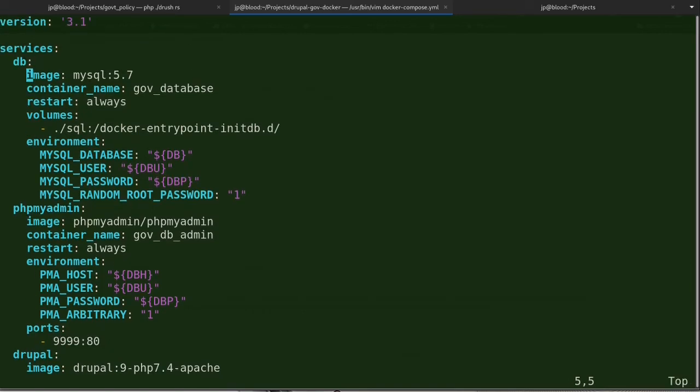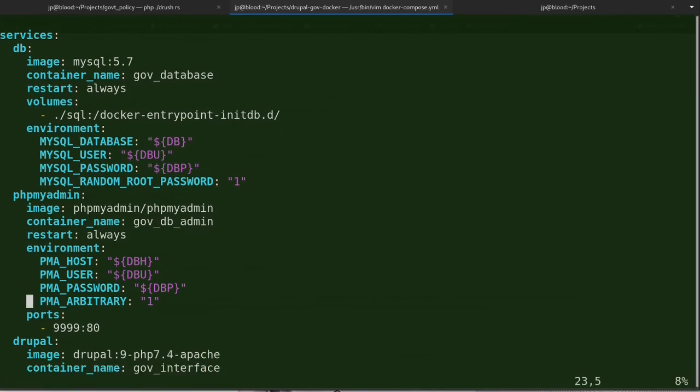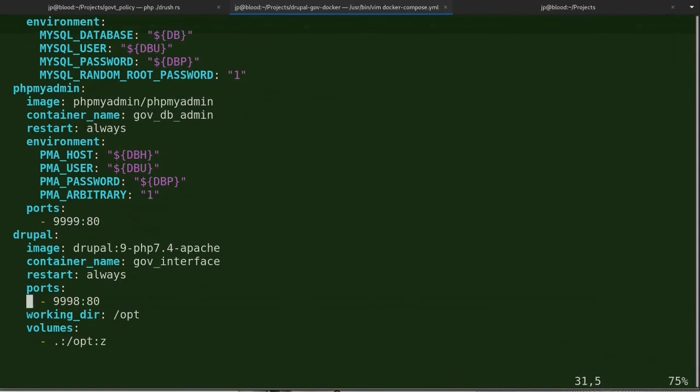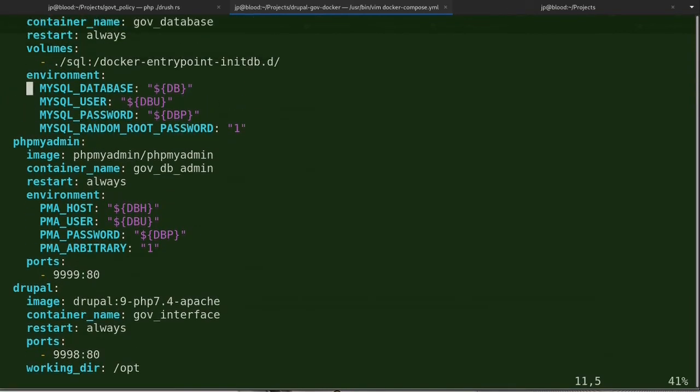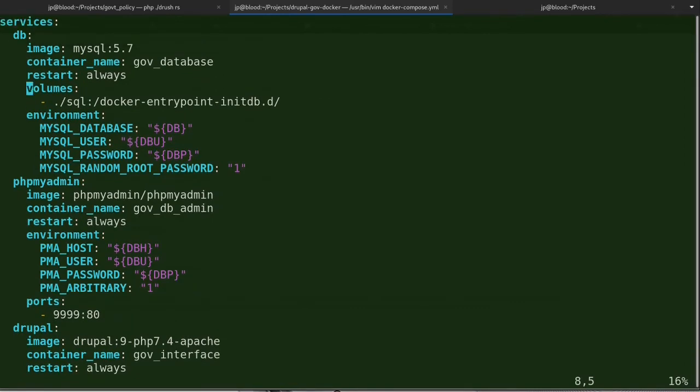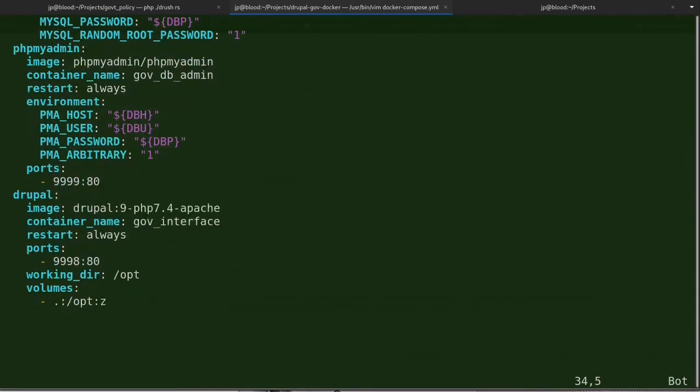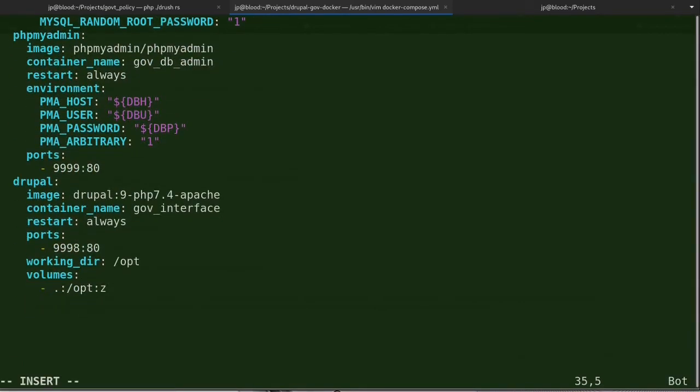And if you note there, the database does not have any exposition outside the container. So I'm not exposing any ports to the outside world from that container. The only way anyone's going to be able to access that container is from within this network, that has 3 hosts: a host that is the Gov database, a host that is the Gov DB admin, and a host that is the Gov interface, so the container name.